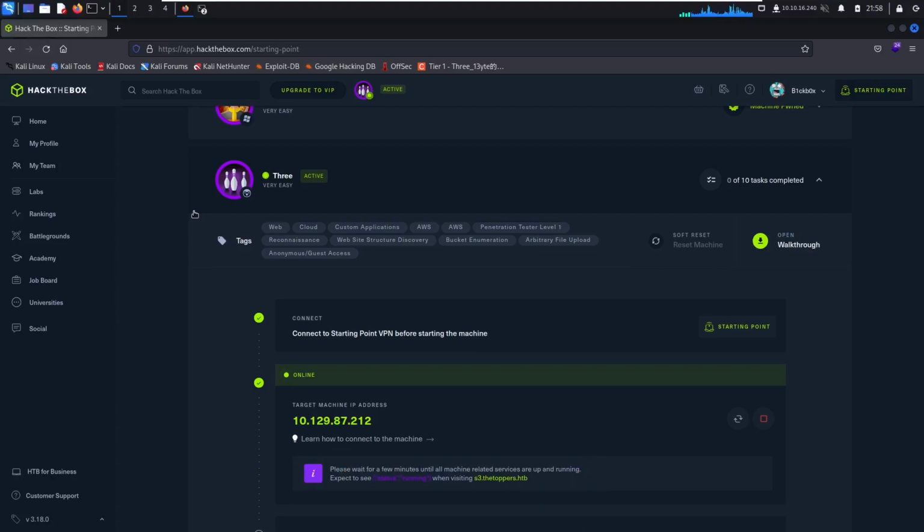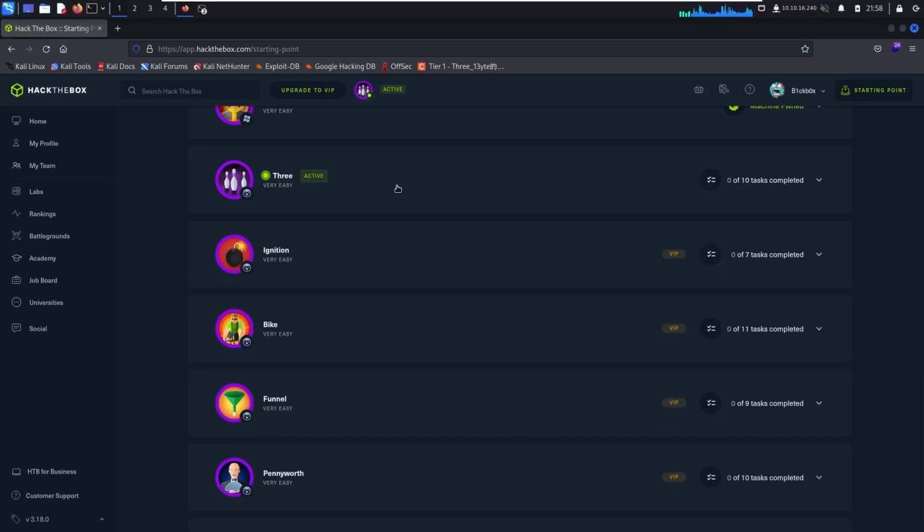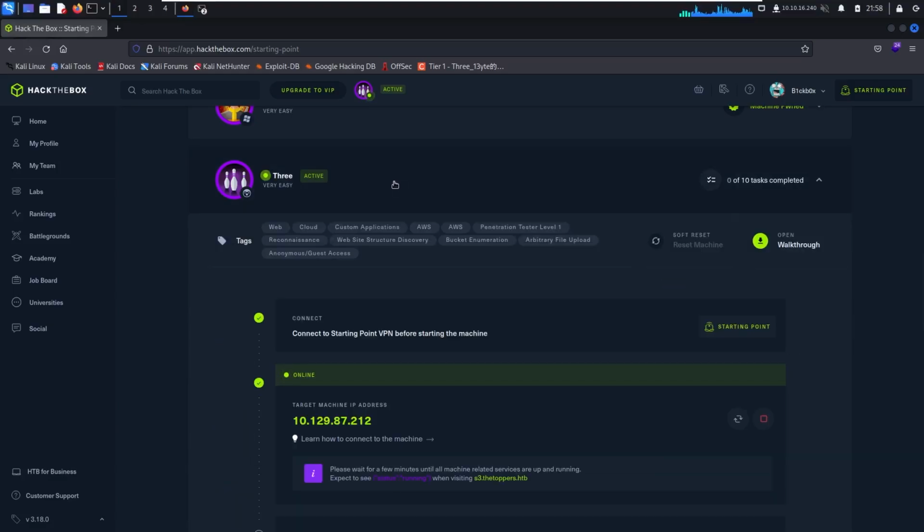Today we're going to be going on the machine called 3, which is this one right here. For the scenario, EvoCorp is hosting a music website on an Amazon S3 subdomain, and we want to read the files on that website. So we upload a shell that could make us interact with these files, and then we'll read the file we came there for. I already started the machine.